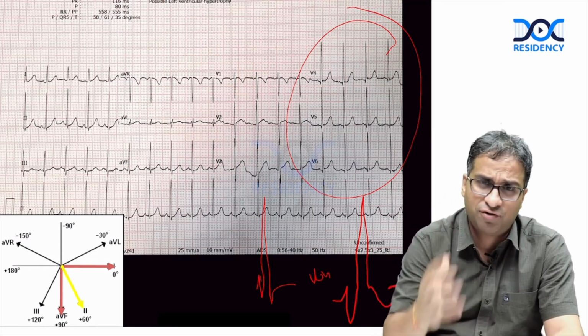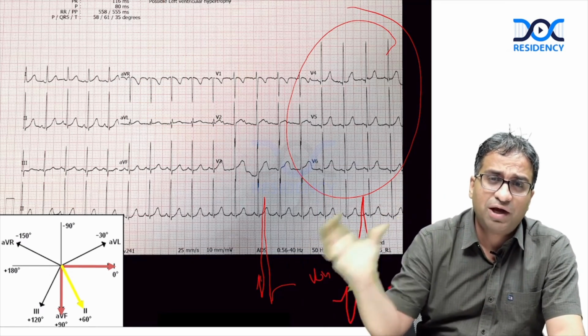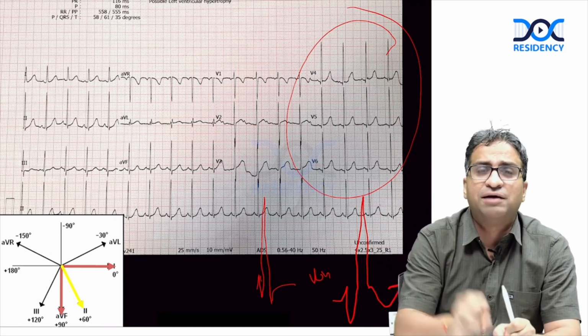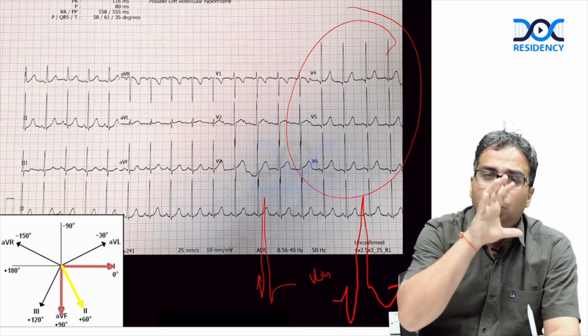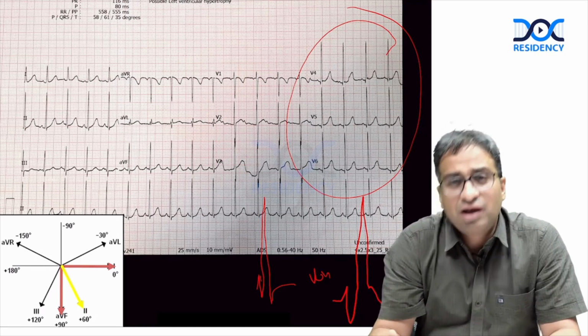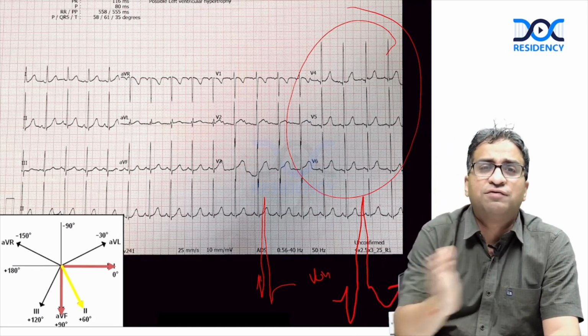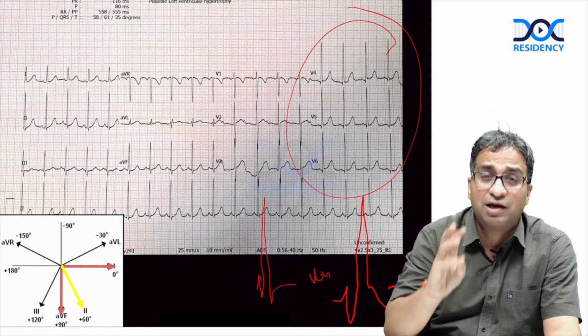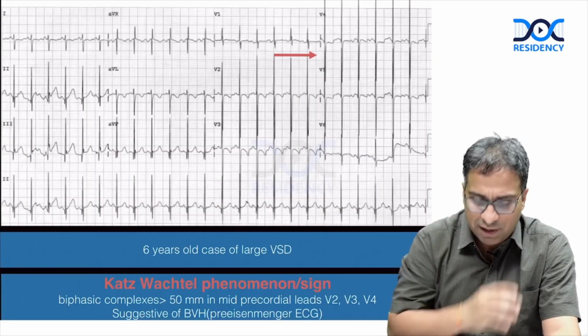In VSD, again for revision, because the blood will go from LV to RV, RV will not get enlarged because RV is also contracting at the same time, but the blood will go to the PA. So the pulmonary artery will get enlarged, again it will return to LA, it will get LA enlargement, then LV, and then from there it will be shunted to the RV side. So this is typical of VSD where LA, LV and the pulmonary artery will get dilated.